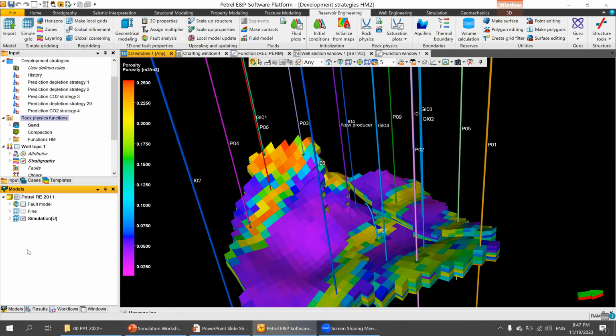As you can see, we have a specific 3D grid. Below this grid, we have a detailed description related to the skeleton and the fault model.